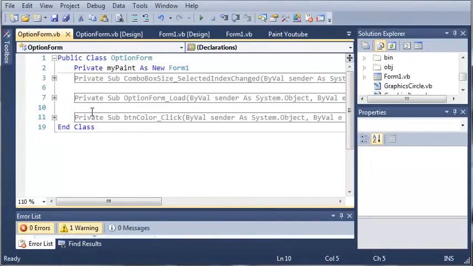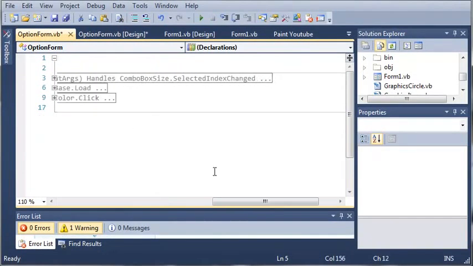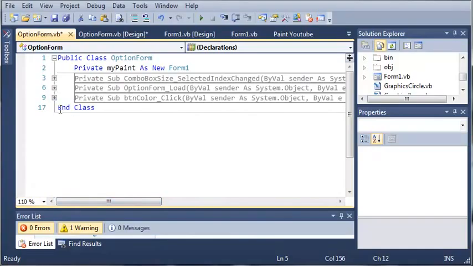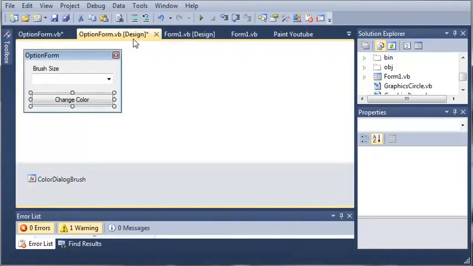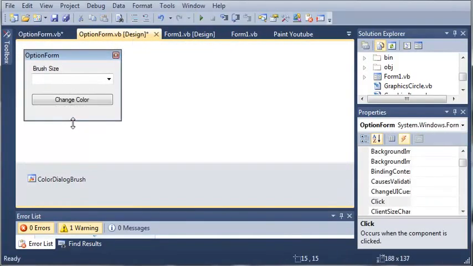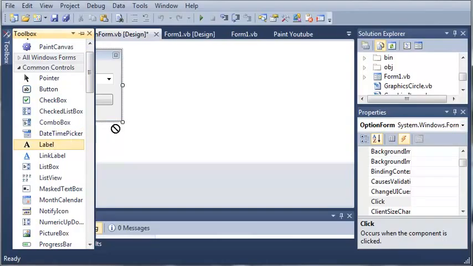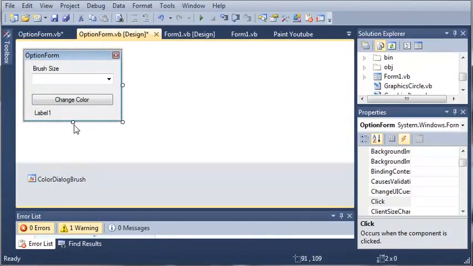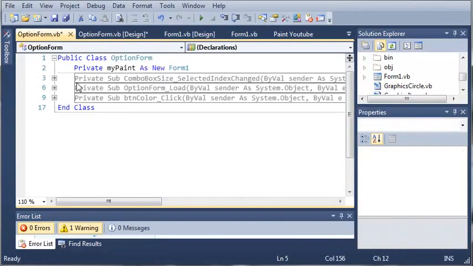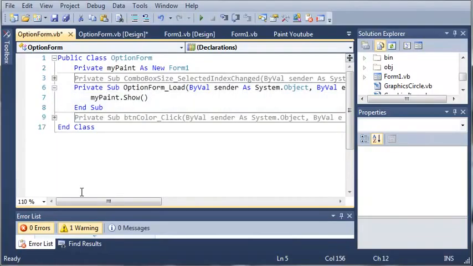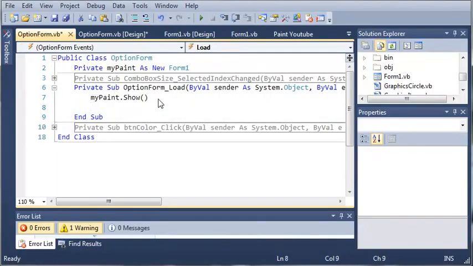and let's add some stuff to our program that will make it a little bit more user-friendly. So let's come into OptionForm1.vb, the designer, and add a label. So we'll have our label, and whenever the option form loads, we want to set the label to the color.